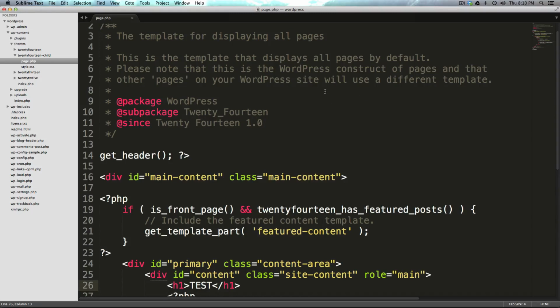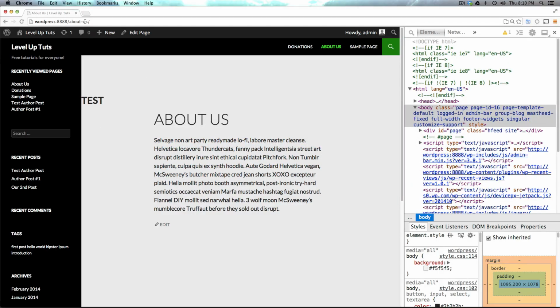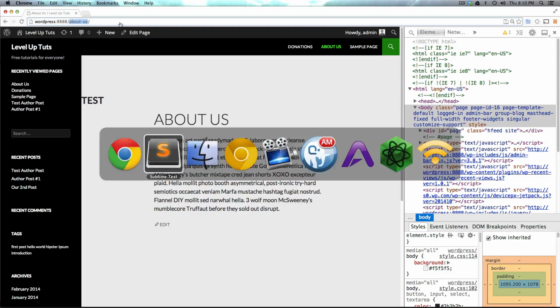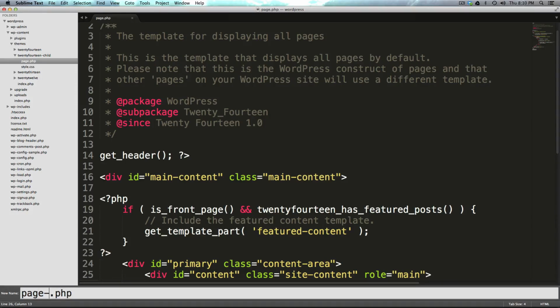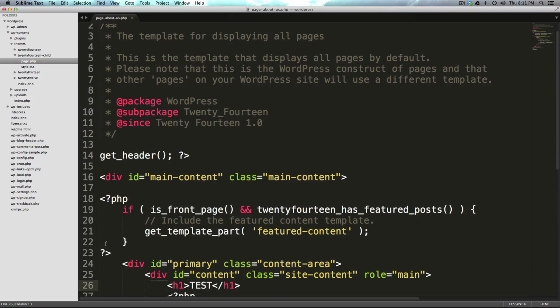And one way that we can do that is by simply stating that this template is for the About Us page. Now we can come into the page itself and look at our URL for the page, what the page's permalink is, this about-us, and we can rename the template. So if I click rename, page, and then hyphen, and then what our page's actual URL name is, so about hyphen us. Now, this is going to replace that page.php, so our other pages are no longer going to be looking at this template file. However, About Us is still going to look here.